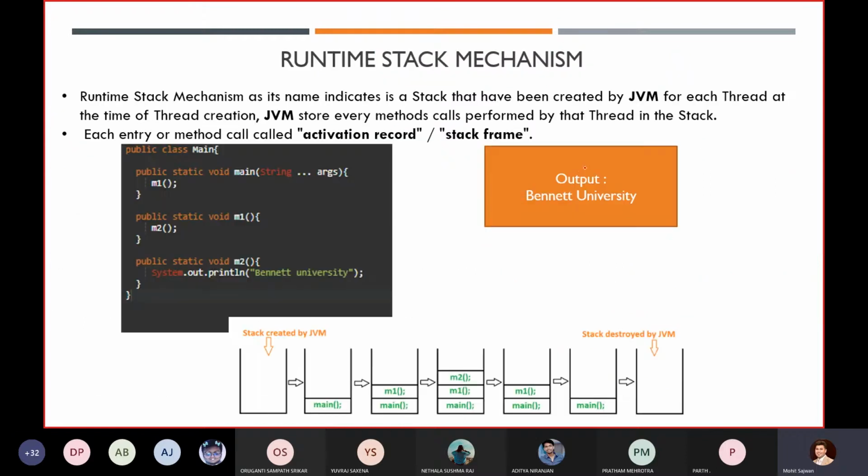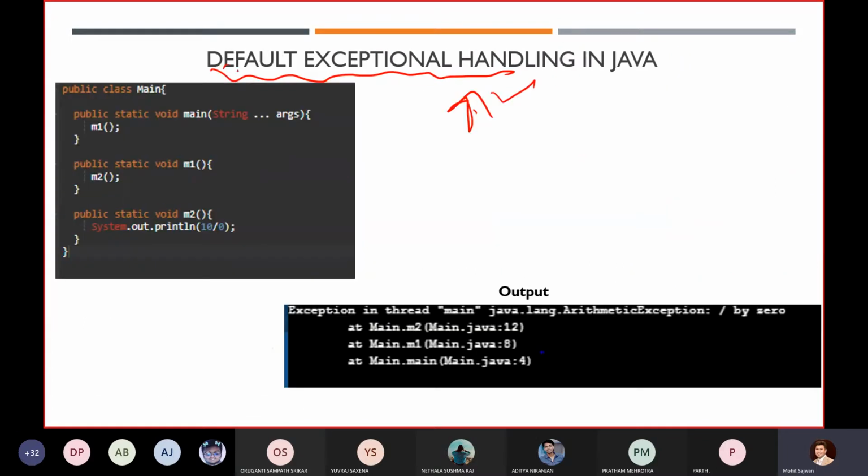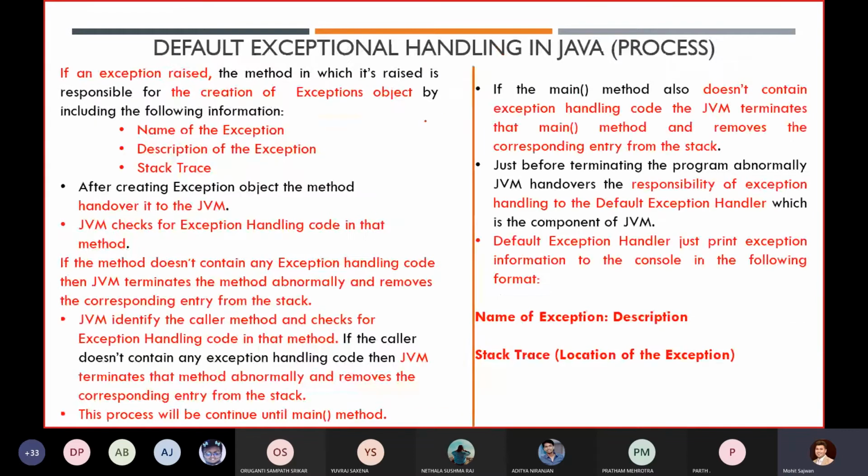But before that, we already know that if we are not handling our exception, our default exception handler will work. I have already discussed this entire process, when our JVM initiates the default exception handler.